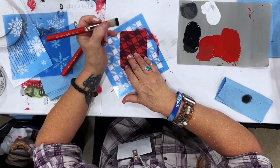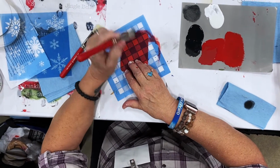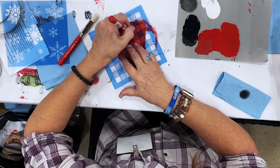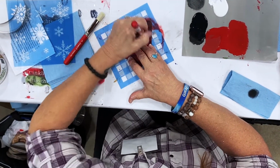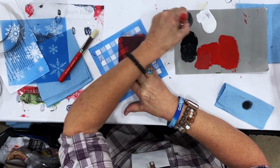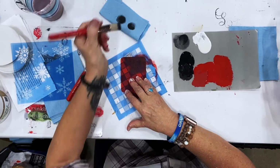So I'm going to come over here, and because this is background, I'm not going to pounce. I'm going to do circular scrubbing, because pouncing adds texture, and I want this to be a support, not to be the star of the show. So I'm going to just scrub all the way through it. I'm not going to lift up, and when I have to reload, I'm going to come back over here. I'm going to scrub it here. I'm going to scrub it there. I'm never going to go to my surface without going to the paper towel first.